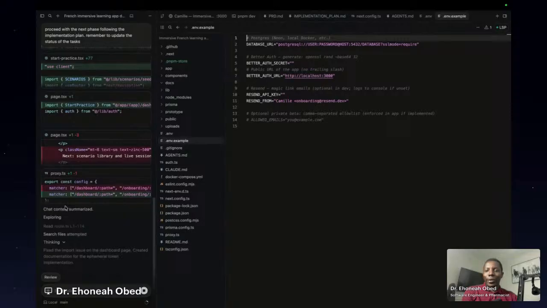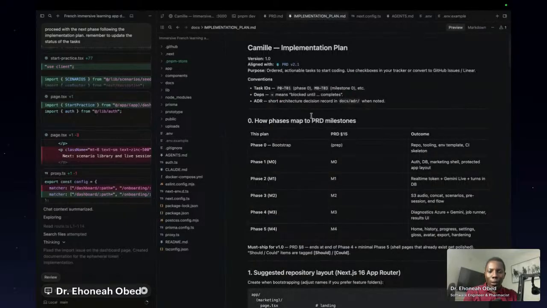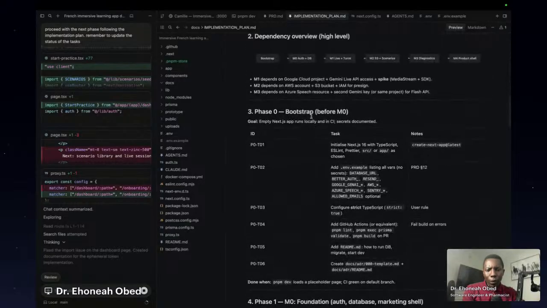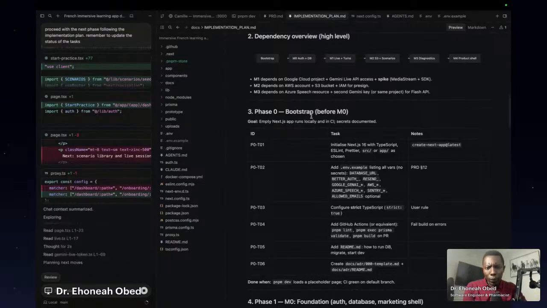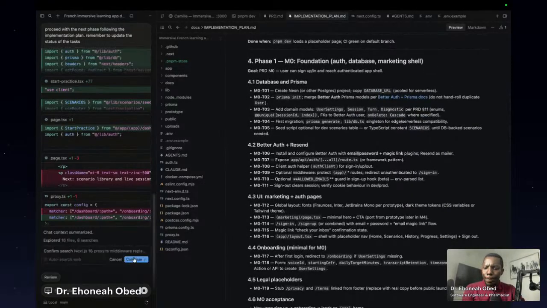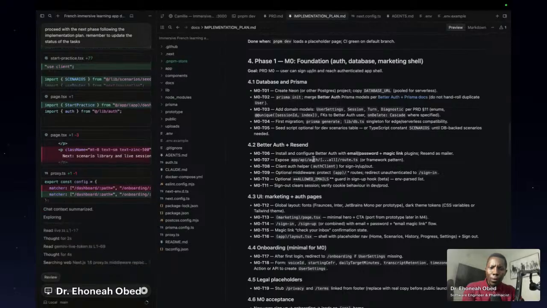Okay, so let's see as it works through the rest of the plan. Go Cloud. We even have S3 in here.